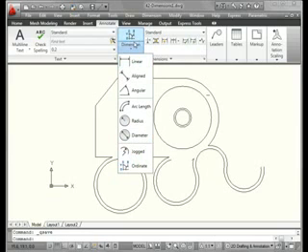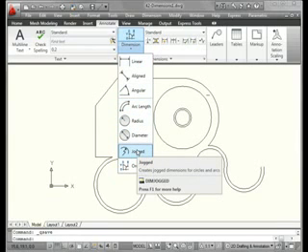We can display many types of dimensions, as you see: linear, aligned, angular, and then for curved segments, arc length, radius, and diameter, and finally jogged and ordinate dimensions. Jog dimensions, this is when the radius of your circle, let's say, is off the layout and can't be displayed in its true location. The origin point is placed at a more convenient location. We're going to be talking about this later on.